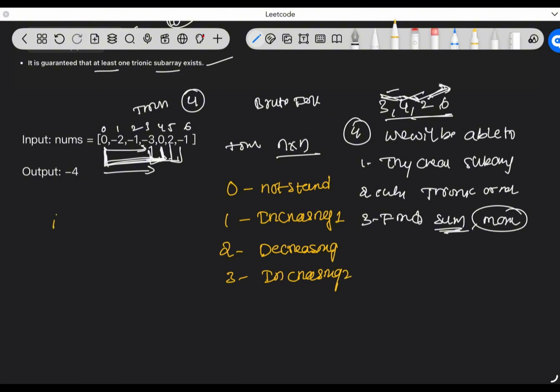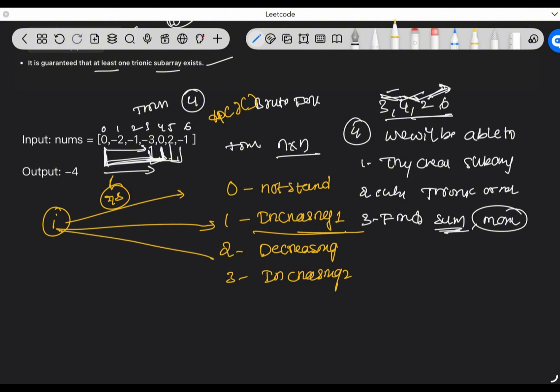When we are standing at index I, we'll store the results in a DP array, a DP matrix. When I am standing at I, what is its result in state 1, which is the increasing state?